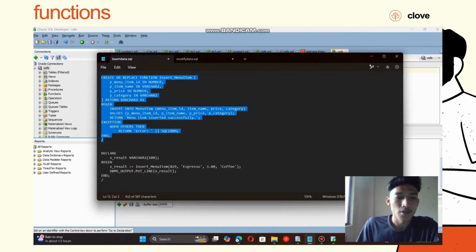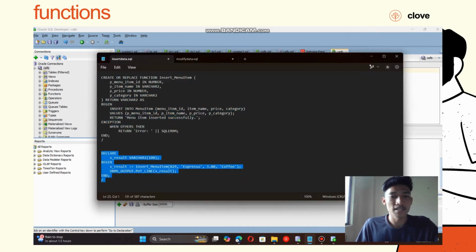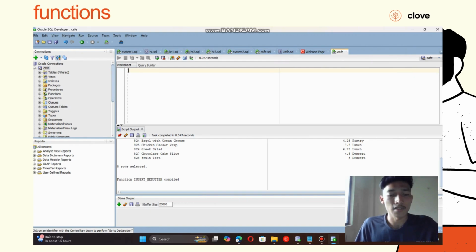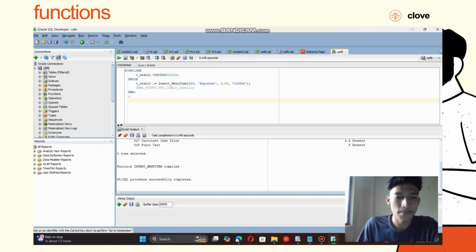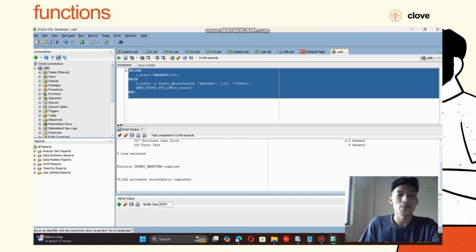And then we insert this, which is to insert new data with the item ID 829, espresso, the price in ringgit, and coffee as the category, and then we run it. PL/SQL procedure successfully completed, which means we are able to insert the data of the espresso into our table.